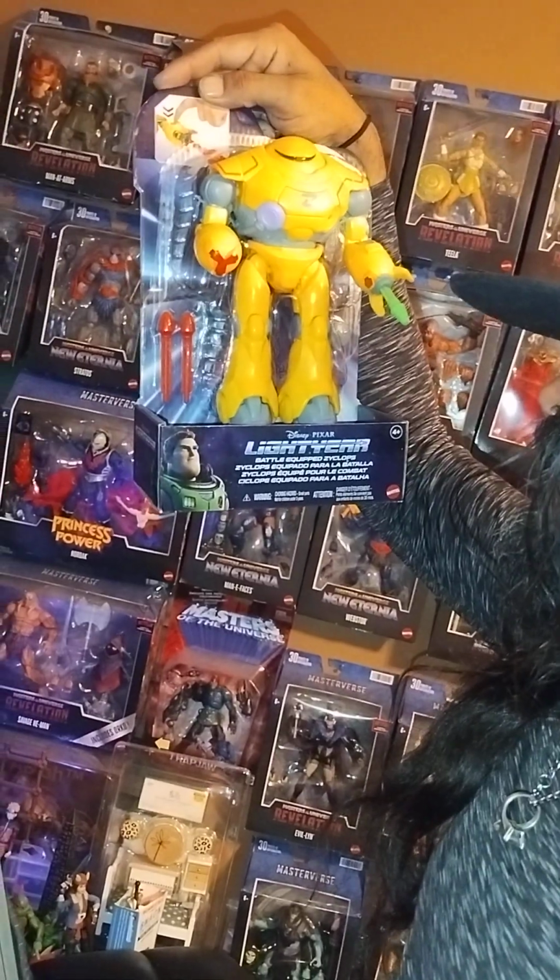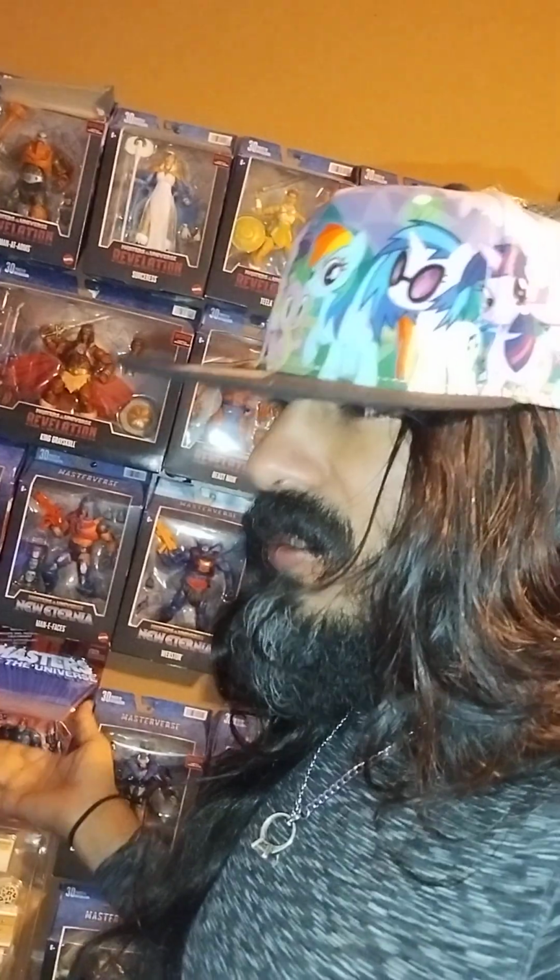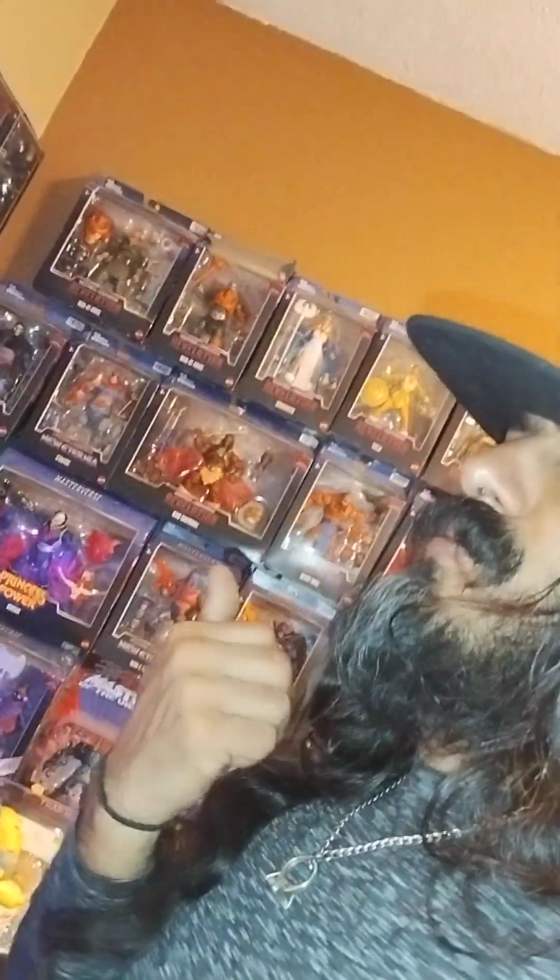And as you can see, this right here, Lightyear Battle of the Equipped Cyclops, is still waiting to be opened and reviewed, along with a whole bunch of other Disney Lightyear merch that pertains to the Disney Universe. I'm still waiting for the shipment that is supposed to arrive within this week for the 3-pack, the Princess 3-pack for Princess Ariel, Princess Mulan, and Fracture Princess Belle, and then continue forward.